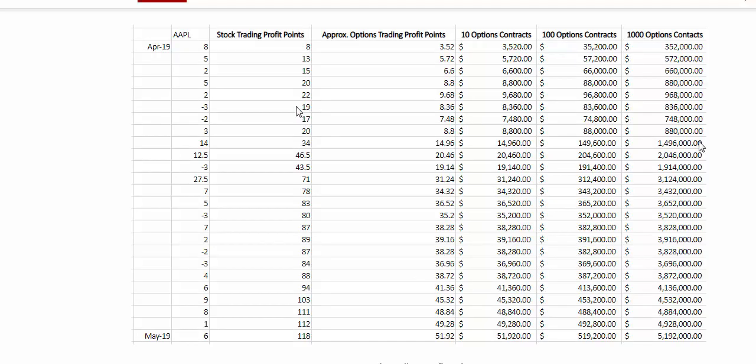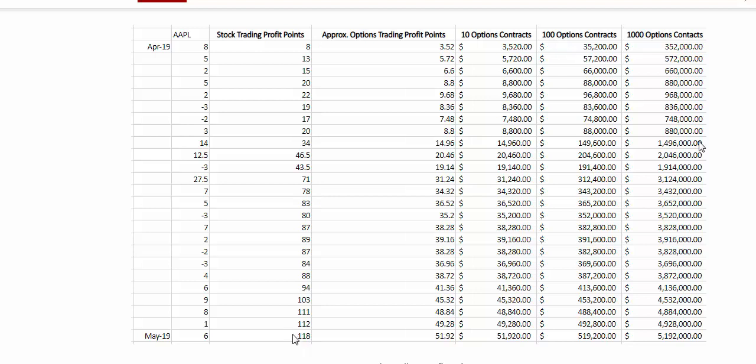Scroll down here and you can see the overall screenshot of the results. You can see in 2 months, April through May, just from Apple, the opportunities that you have for clipping off profits. You don't have to use Apple. You can, of course, use any stock you want, whatever your favorite stock and favorite options are. So you can see the options points accumulating, 118 points, which is ridiculously good for 2 months.